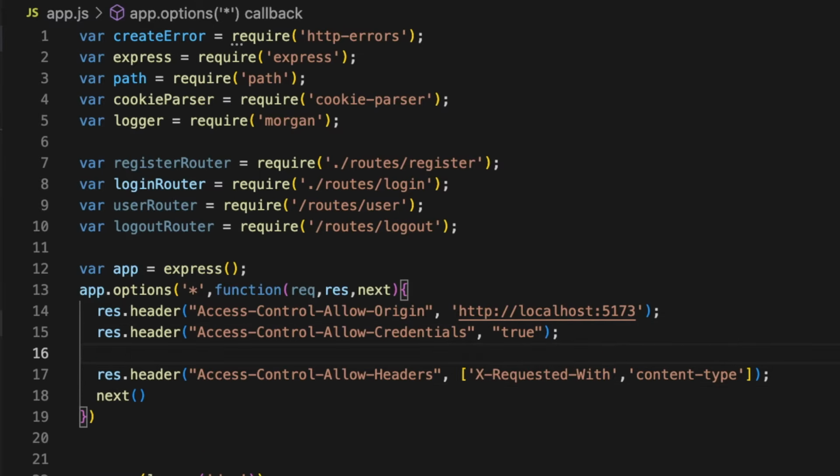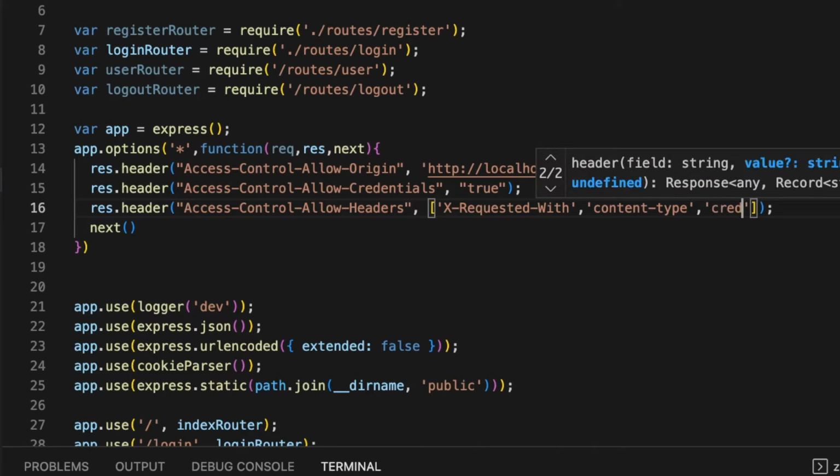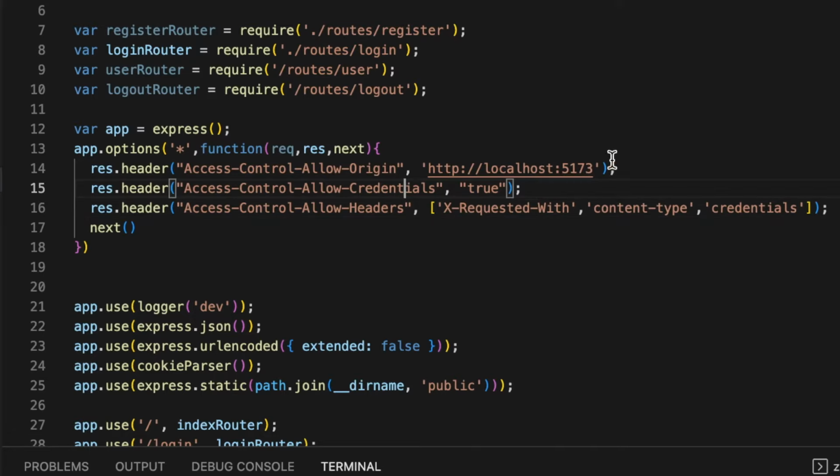And then the next thing that we need to do is add here in the allowed headers, we need to add from the other side credentials. So we're saying credentials is okay to let them go back and forth, and then from the front end we're going to allow front ends to also send the credentials headers to us.